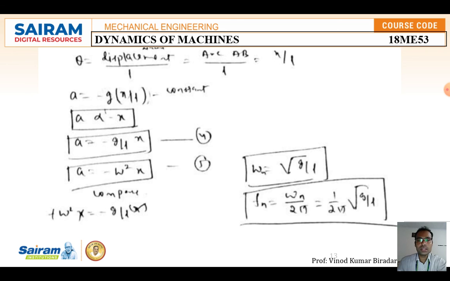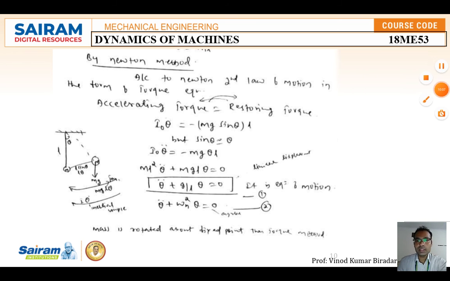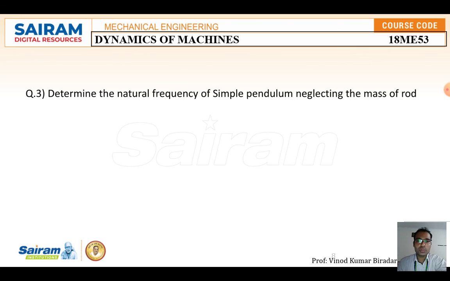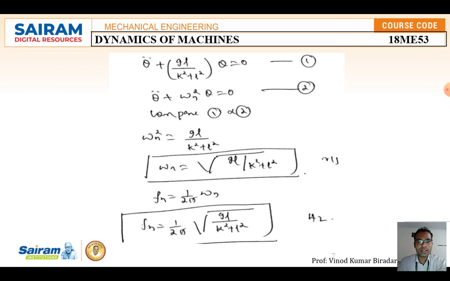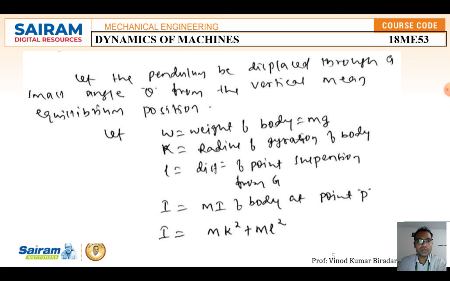Okay, so this is about the natural frequency of the compound pendulum and the simple pendulum. Here in the examination they may ask you considering or neglecting the mass of the rod of a simple pendulum. That is very important. So read the question carefully and solve. Here no values will be given, no given data, nothing. You just have to analyze the given question and the given formula, then you have to solve. Okay, so all problems belong to Newton's second law, that is F is equal to ma, in terms of a torque equation, or normally in terms of force.